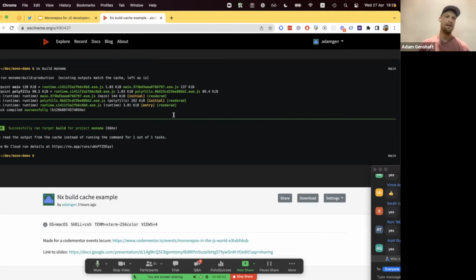And every time another developer on another machine runs build with the exact same settings, it will download it and use it.